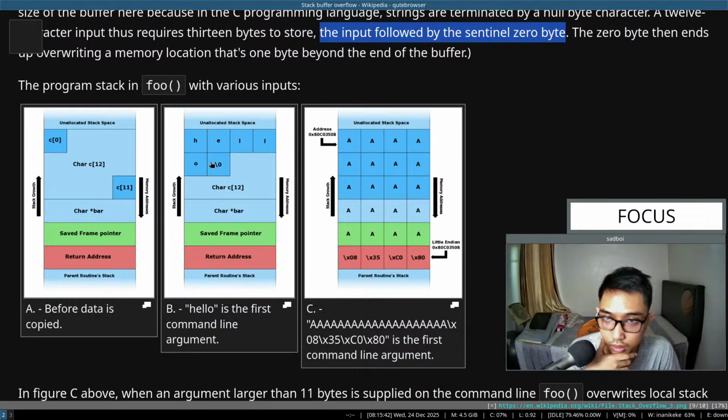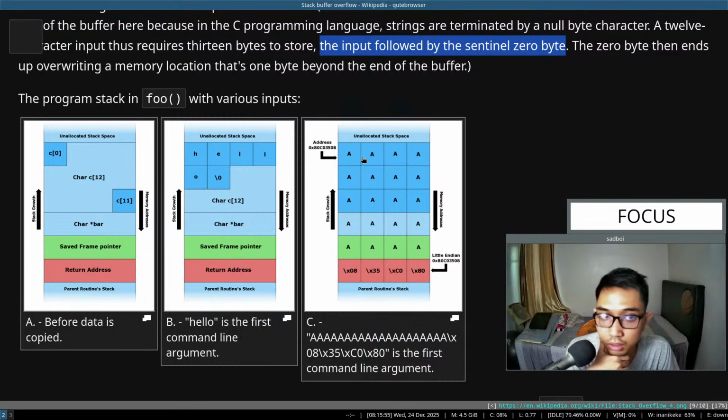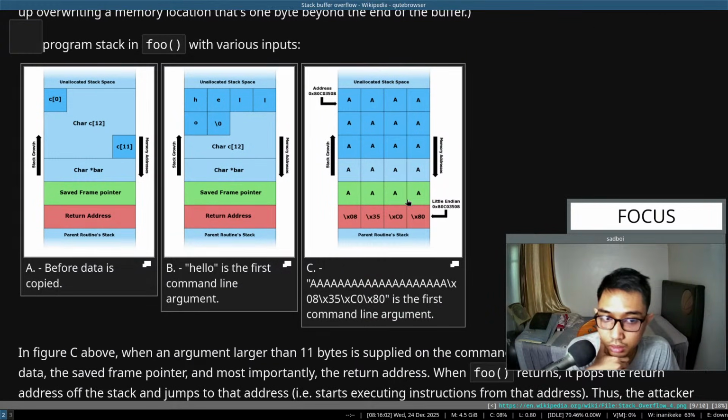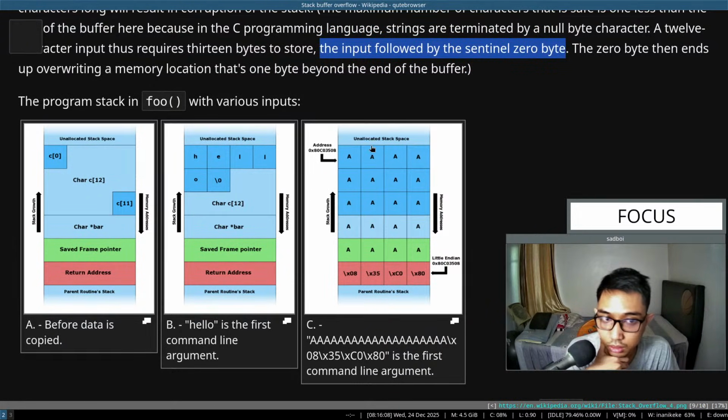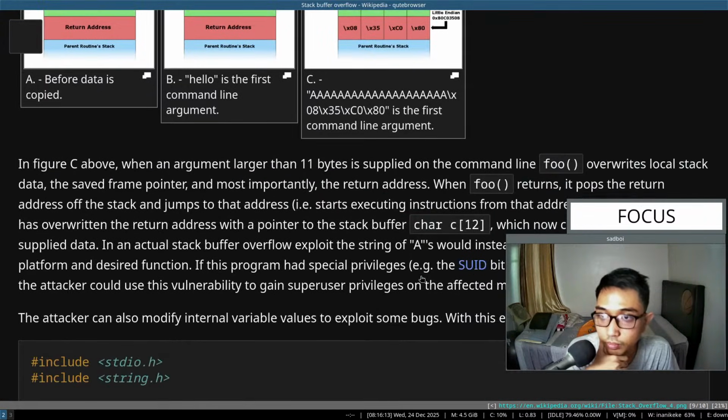Okay, this is the end. Shadow terminator character. Okay. We are exiting this.